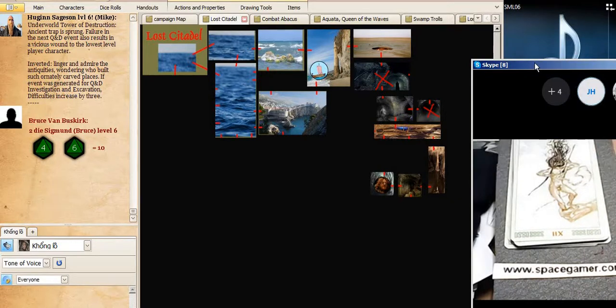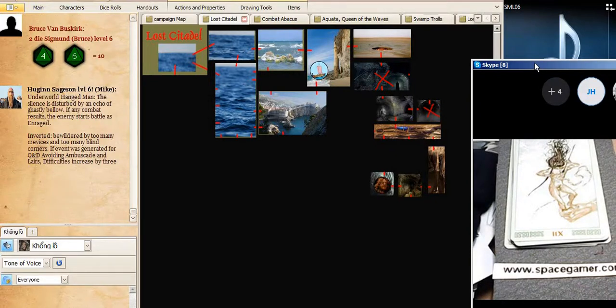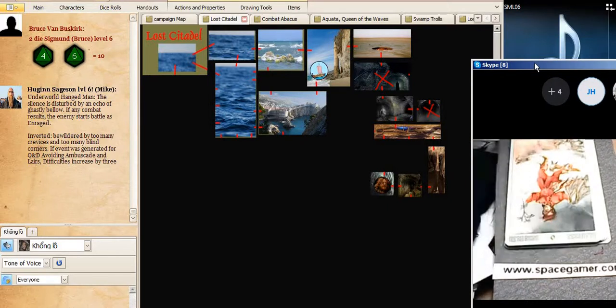I'm going to flip first before we get there. We're going to flip a Hanged Man card, and this is inverted. So go ahead and give us a Hanged Man card, Mike, and tell what else is happening in Bruce's land. Bewildered by too many crevices and too many blind corners. If the event was generated by avoiding ambushcade, no, it is not. And I flip another card. And it's the Fool card.